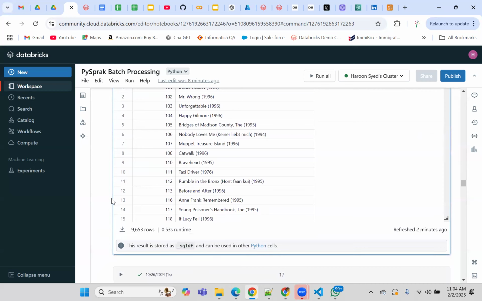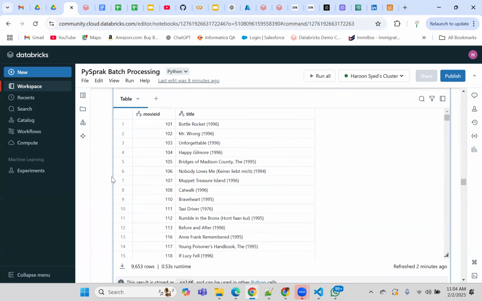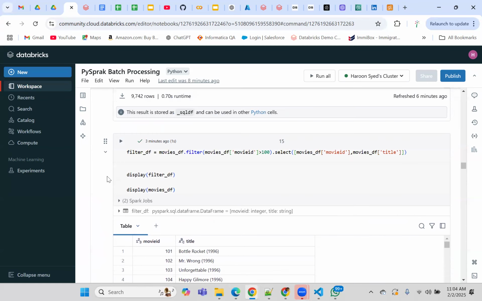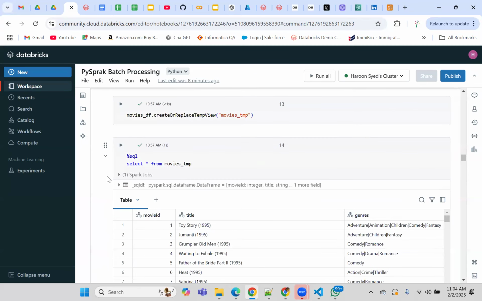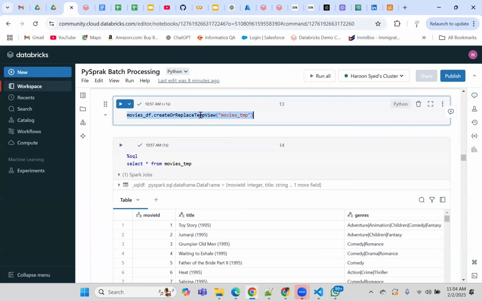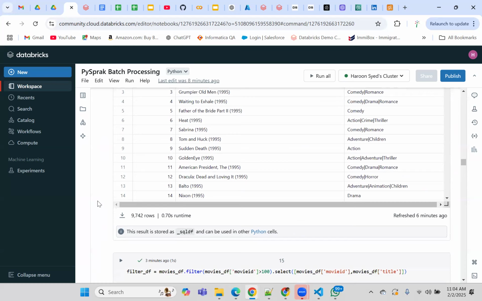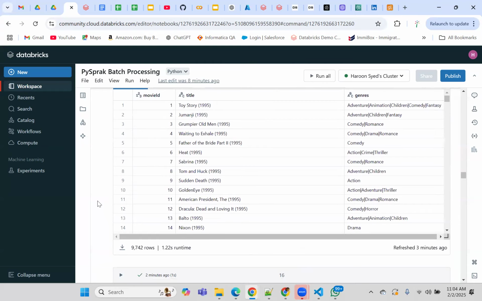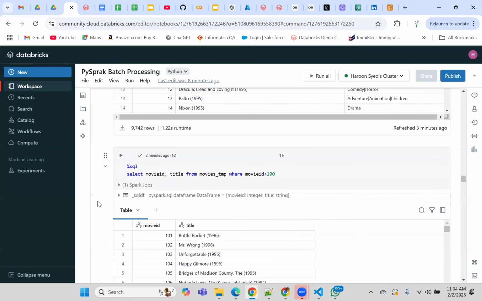Most people are comfortable writing in SQL. So what they do is just register it as a temporary view. Just write one line like this, and then you are good. Then you can write everything in SQL like this. Or if the calculations are complex and you don't want to write complex SQL, then you can write in PySpark also.